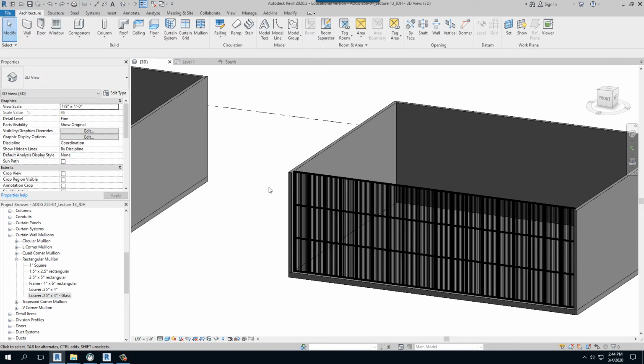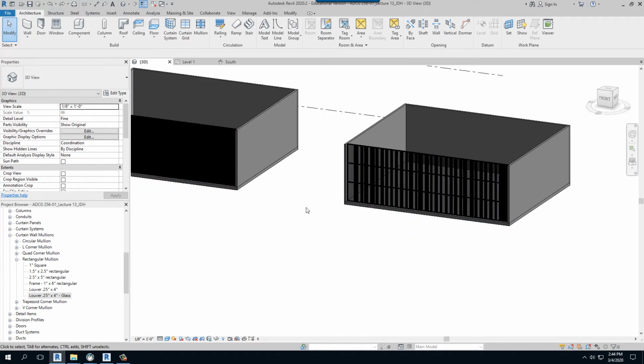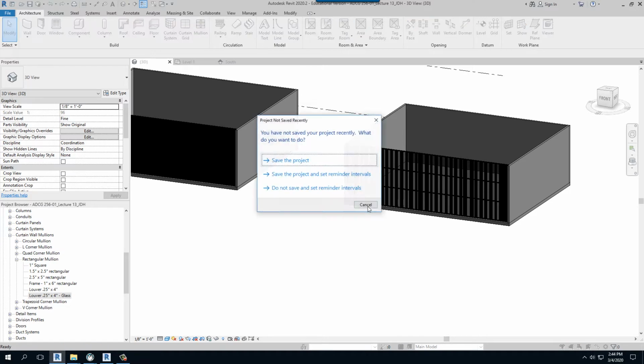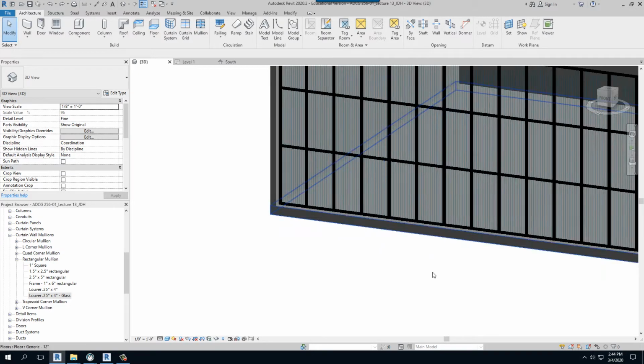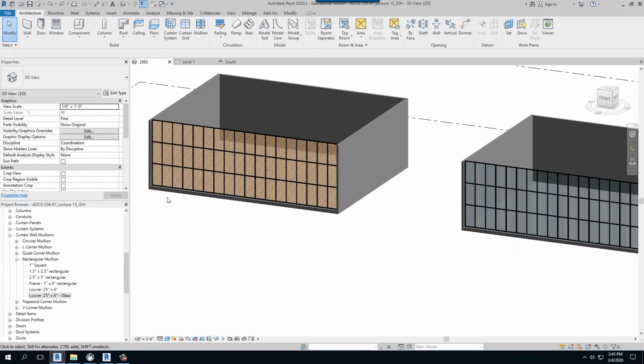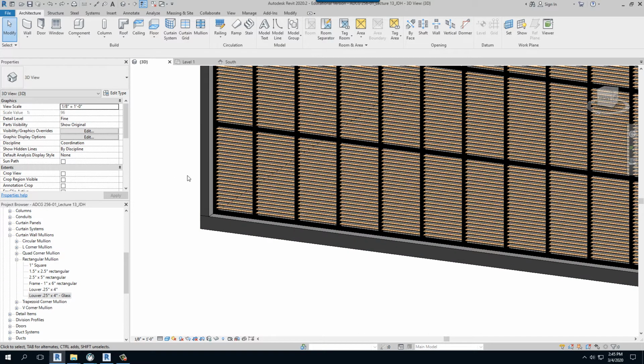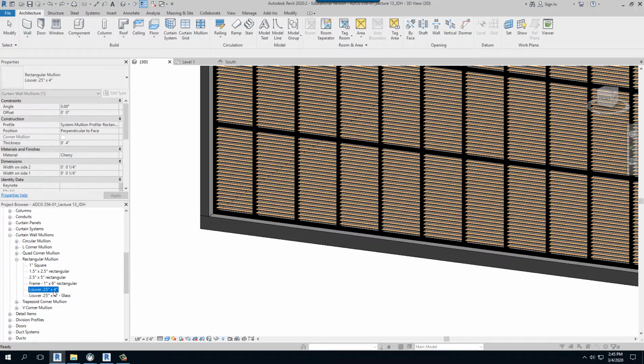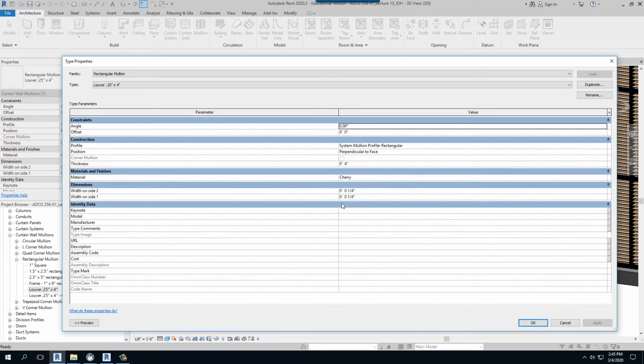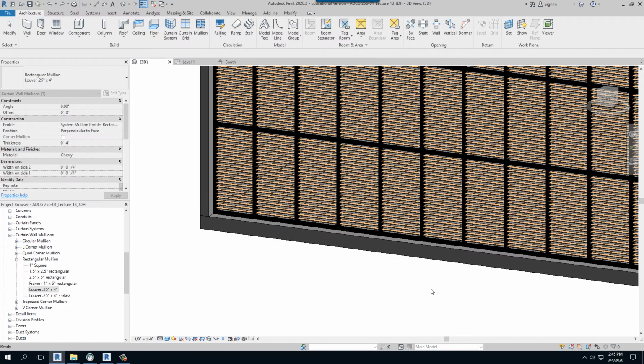Okay, so let's look at a couple of other little things. Sarah inquired earlier if we could alternate our panels in places, and we can. Let's go ahead and see how we would do that. We have our louver, our rectangular one that we created, right? So we have this one in this family. So could we create another one to go in there? Let's see how we could create another one to go in there.